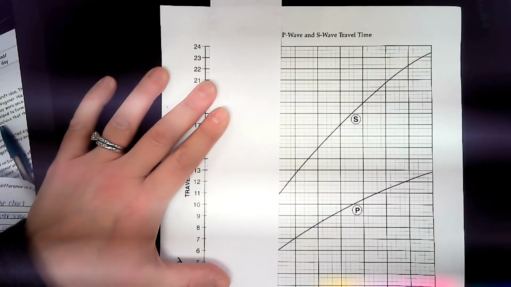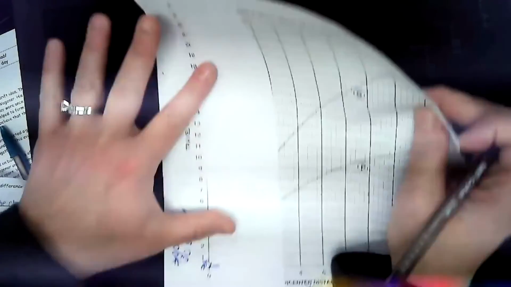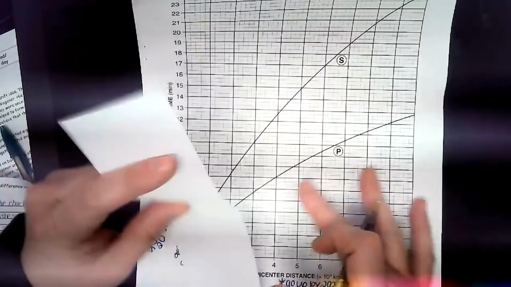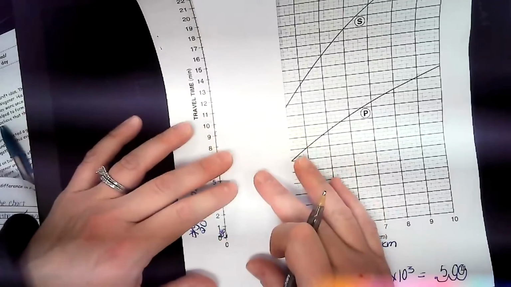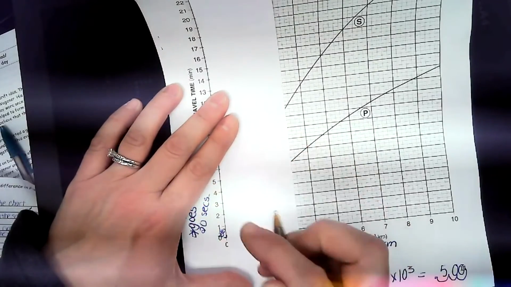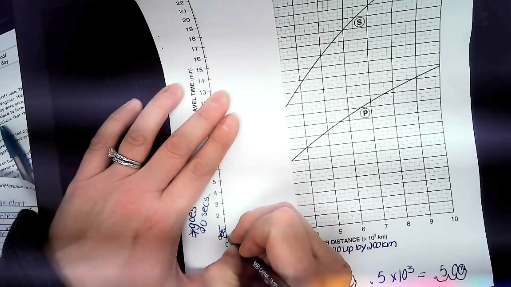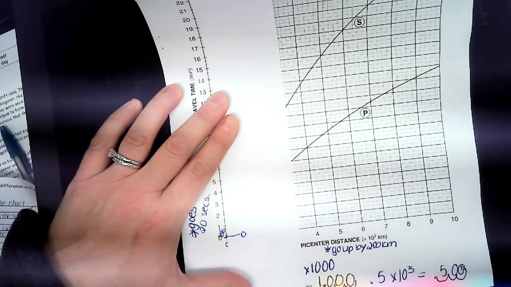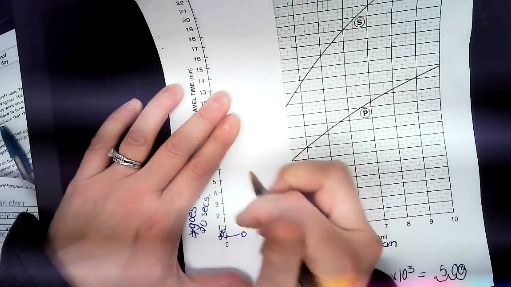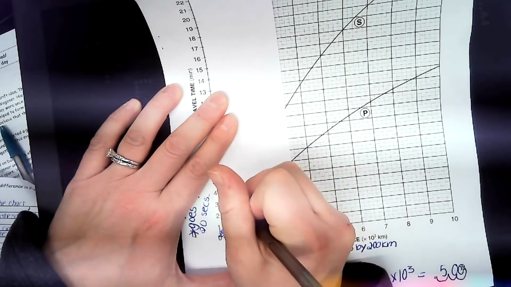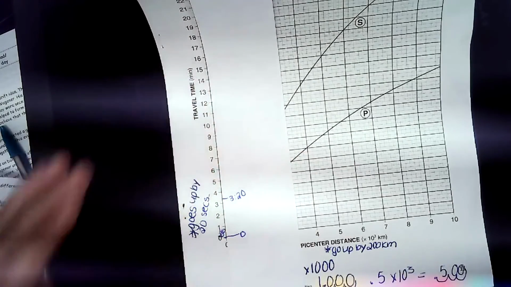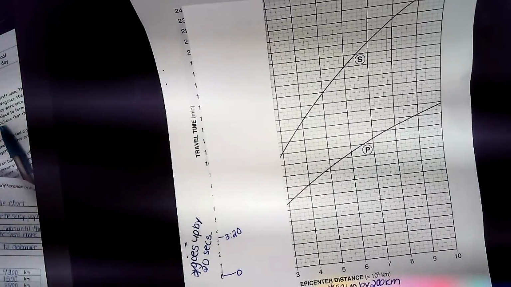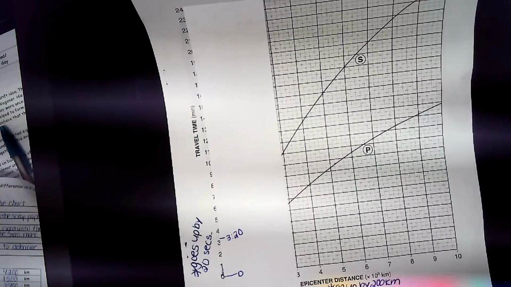So it just works better if you don't use the very bottom of your paper. I'm going to mark the 0 and label it 0. Then I'm going to go up to the 320 and mark it 320. So again, we're doing it on the left side of your scrap paper.